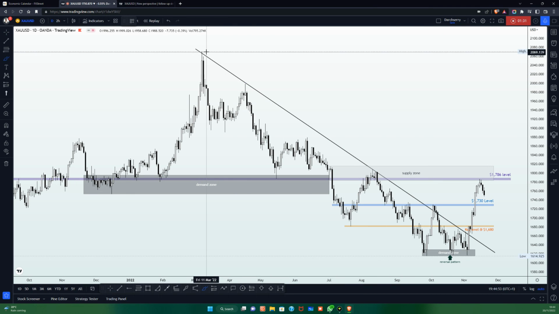And after connecting the series of lower highs here, I was able to identify this resistance bearish trend line, as you can see on your screen. Now, the most important structure we have here right now is the $1,786 level, which has been a major determinant of price action since the beginning of the year. If we look at how price action related to that structure, we saw how that level was holding buying pressure at the beginning of the year. I think this lasted for about 2 months.